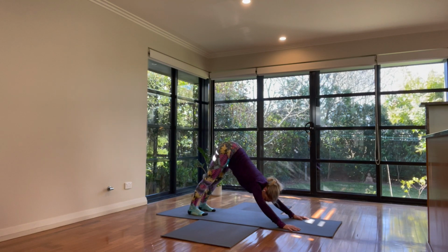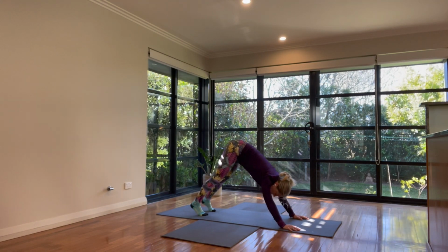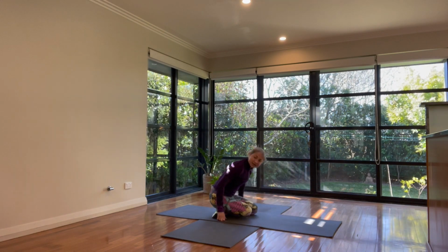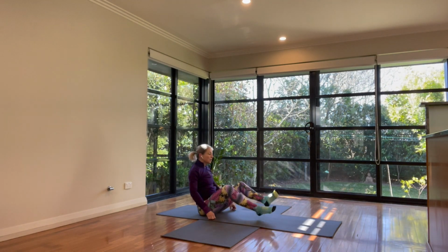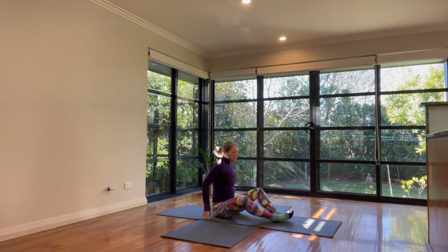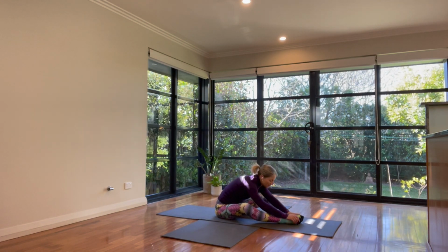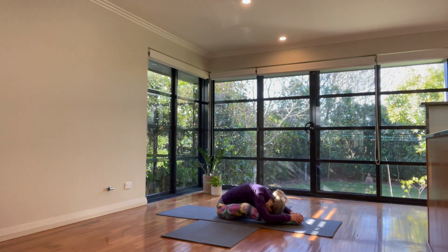Exhale fully, coming through to sit best way you can. Lower to your knees, crush through or swing the legs to the side. Come through into a long diamond shape with the legs. So knees drop away, soles of feet together. Let your body roll in, surrender.